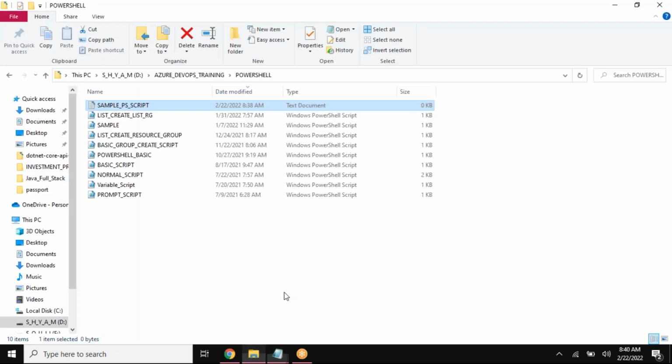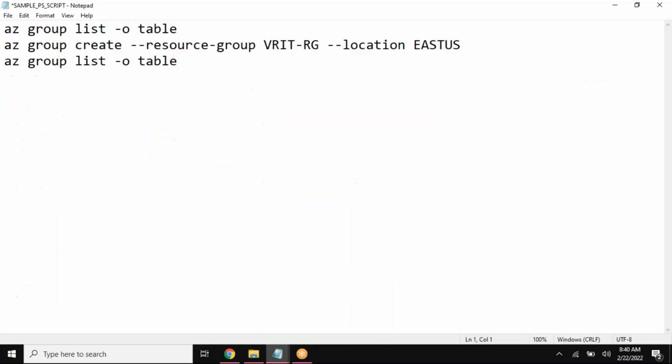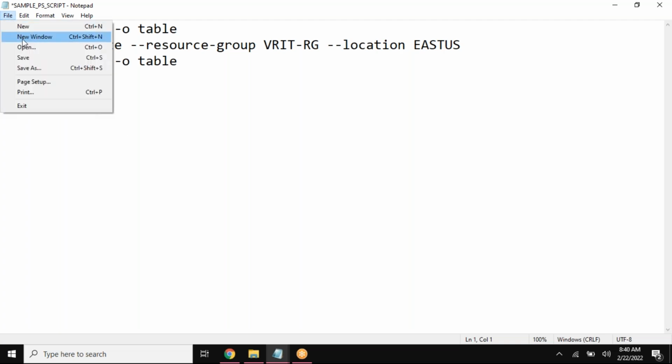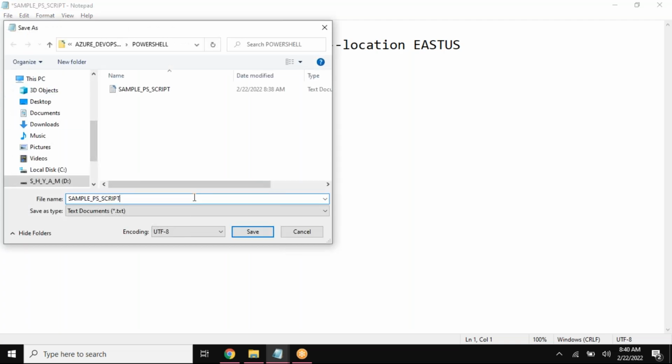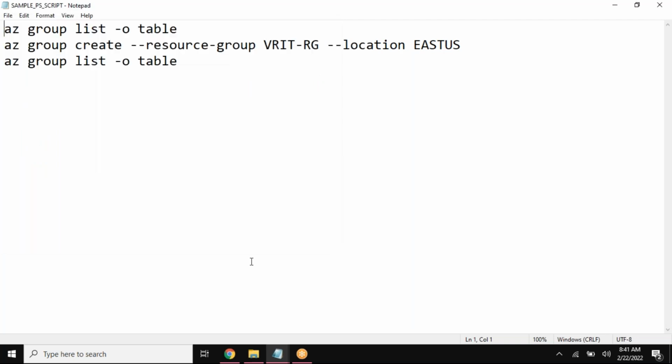If you see here, I can see all the Windows PowerShell scripts. How can you save that? Just create a normal text file, and after writing all the things, I'm saving it. Say save as, and write the extension .ps1. .ps1 is the extension for PowerShell scripting, and just say save.